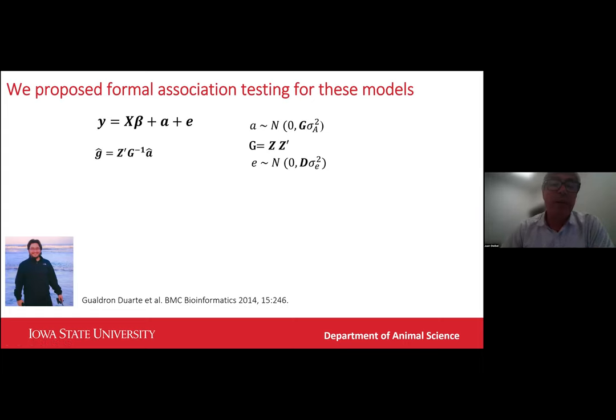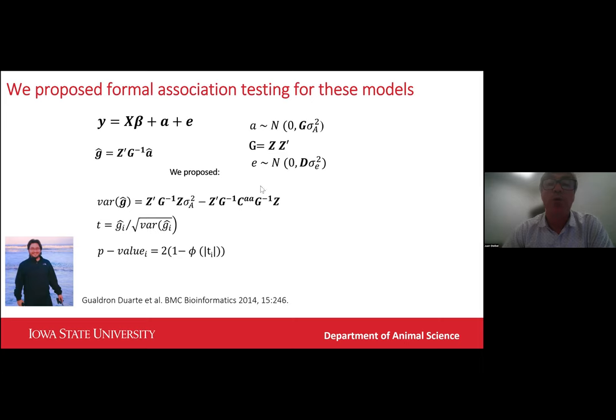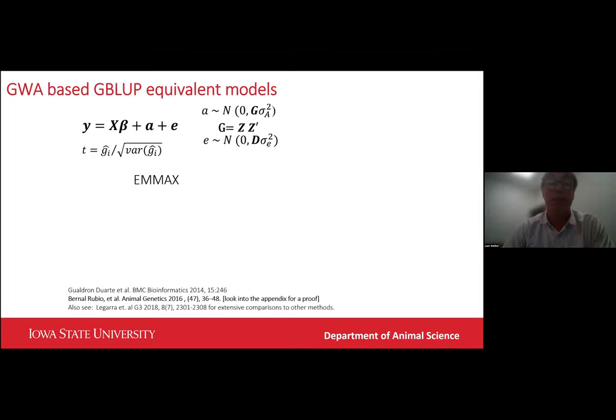Anyways, many years ago with my former PhD student, Jose Luis Waldron, we also proposed how to do GWAS based on this model. It's basically a way to compute a test denominator for the estimated SNP effect, such that under the null hypothesis, it will have an approximate t or Gaussian distribution. Basically, this has been applied quite a bit, and it's been programmed in some of our software, but also in commercially and academically available software for large data sets.